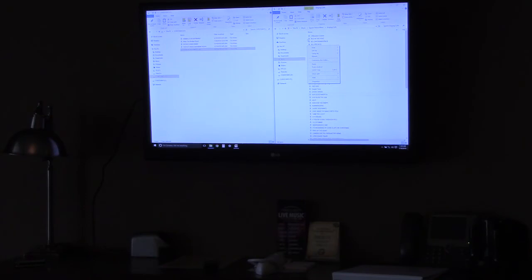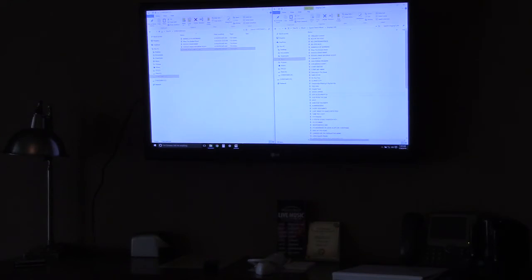I could hit Control V, which is the keyboard shortcut for pasting, or I could come up here to the ribbon and hit paste. So for most things I want to do as far as copying and pasting goes, there's three different ways of doing it. There's the ribbon, there's right clicking, and there's keyboard shortcuts usually for copying and pasting.